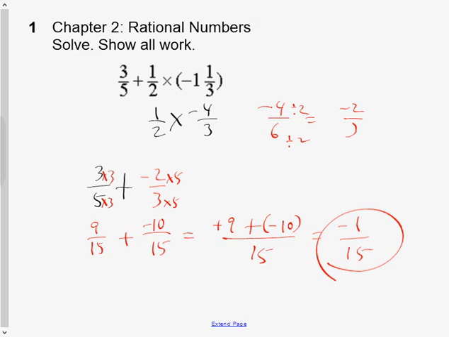So I guess the key points to this question are you need to make sure that when you do multiple operations, you follow BEDMAS. When multiplying fractions, it's okay to cross-reduce if you want, and it's okay not to cross-reduce if you want. Just make sure that to keep your question simpler, it's always easier to use fractions in lowest terms because your numbers are a little bit more manageable. And when adding fractions, you need to have common denominators, and the key that a lot of people would forget is that when you are adding fractions that are positive and negative, and you combine the numerators, you still have to use your integer sense by combining positive and negative numbers.